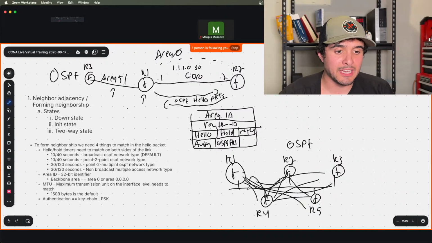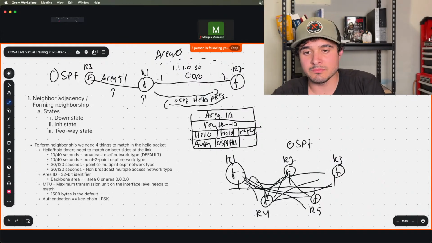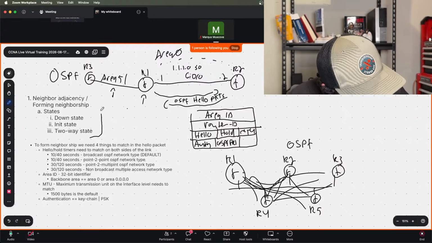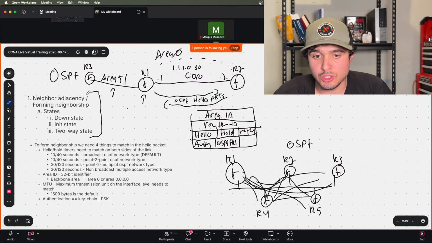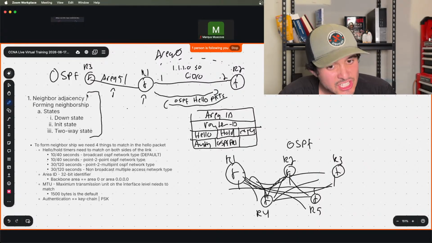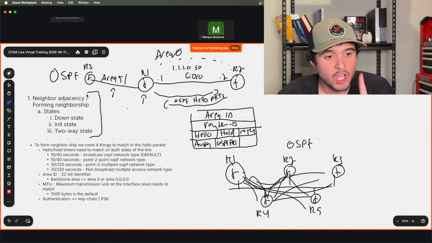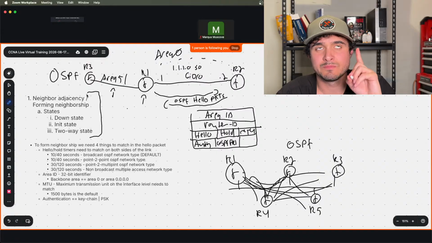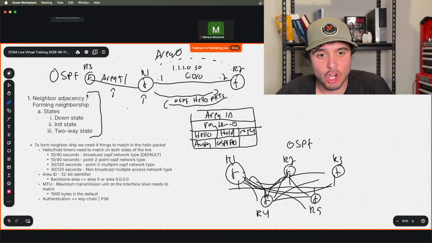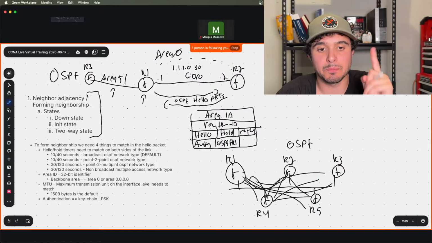So the creators of OSPF saw this, and they said, you know what? During step 1 here, besides just forming a neighbor adjacency, we're going to have to set what's called a DR and BDR, a designated router and a backup designated router.